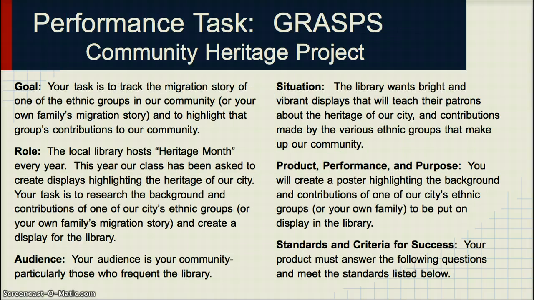So the performance task: this is a community heritage project. What's going to happen is that the students are going to be asked to track one migration story, whether of an ethnic group in the community or their own family's migration story, and then to highlight that group's contributions to our current community. We're going to show off the displays at the library, where they host a local heritage month every year, and the class will have a chance to put their stuff up where other people will see it, so hopefully it'll encourage them to really do their best work.